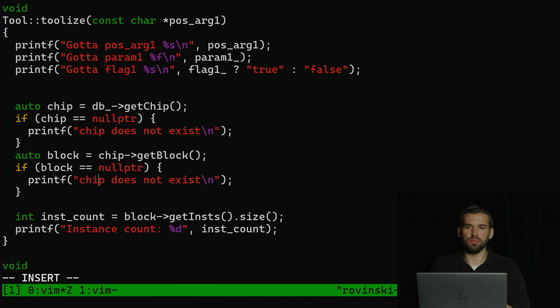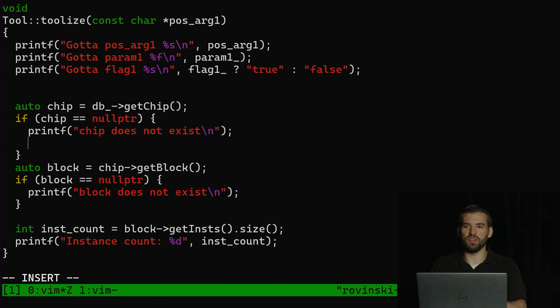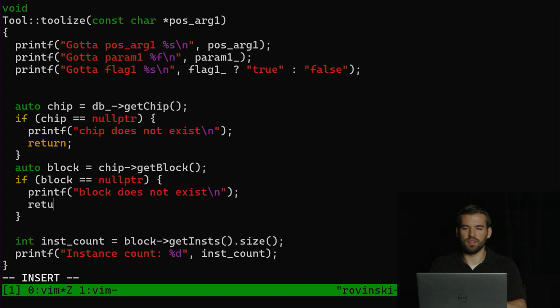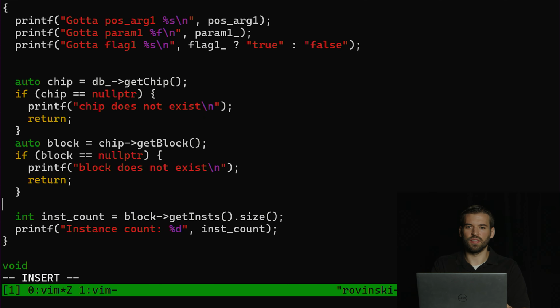So if block is null pointer, then we can do block does not exist. And make sure that we do something before it segfaults. In this case, let's say that there's nothing to do, so we will return in those cases. Okay, so we've added some safeguards.